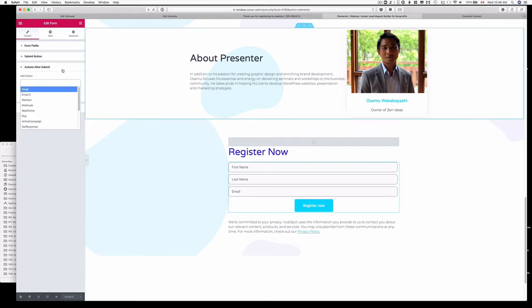Next, I'm going to set up actions after submit. So first email, and I'm going to have another email, so email number two. The reason is the first email is for when somebody registers, so I get notified. And email number two is if somebody registered, they get notified from me, so they automatically get an email from me. That's why I'm setting up the two emails here after submit. Another thing is I'm going to put in the redirect, because I'm creating a thank you page. Once somebody submits or registers, I'm redirecting them to a thank you page. I'll show that to you later.